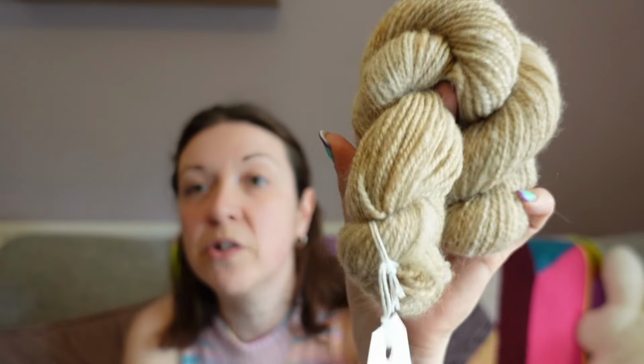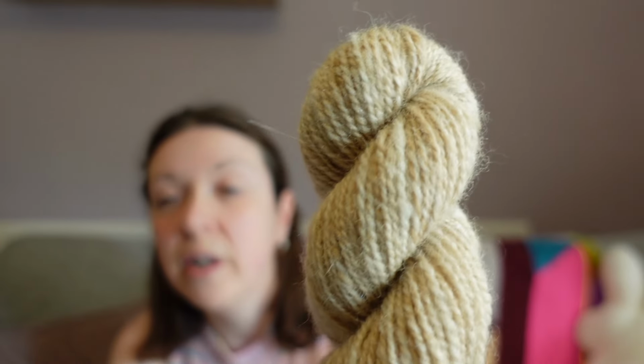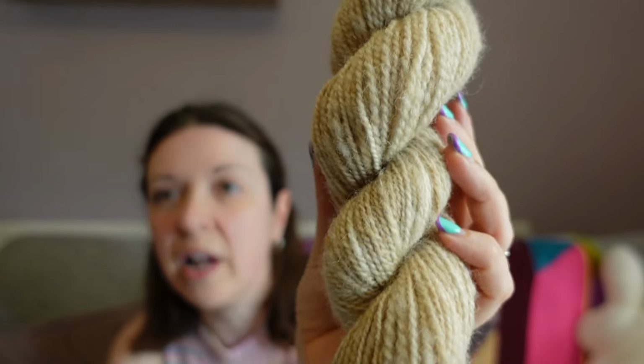I'm really happy. I'm so happy with this. So there is 130 meters out of 50 grams. So it's a light double knit, and you can just see that there's just a little bit of that. It's just really giving it colour and softness. The Portland fleece is really soft as it is. It's a really, really beautiful fleece, and it's lovely to work with, but this is just giving it that extra level of softness. So the experiment that I tried has actually gone really well.